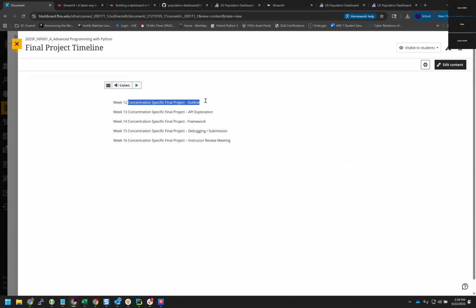Starting in week 12, you guys have to write an outline, a pitch basically, of what you're going to do. We make sure that you have an appropriate API and that you selected the right framework, that you're not just randomly selecting one because it sounded good. Like if you're doing database stuff, you probably should use one of the other ones. If you're doing data science stuff, you should probably be using Streamlit. There's reasons to use the other ones, but how much hand coding do you want to have to set up and do?